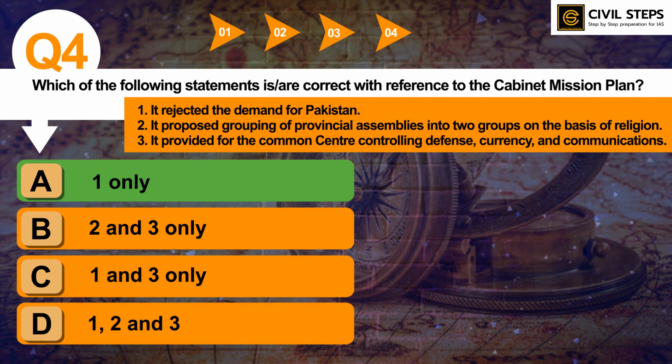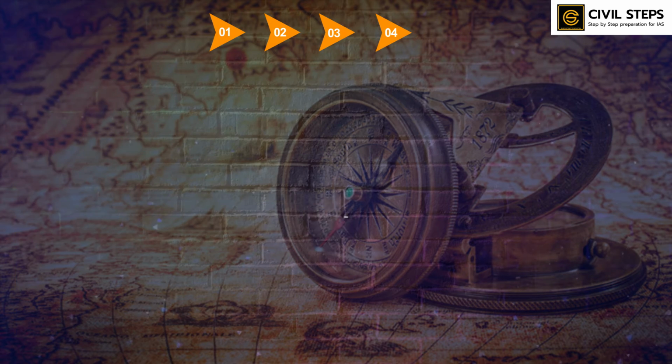You should also know the pre and post movements or plans related to Cabinet Mission Plan. What were the events that led to the creation of this plan, the Cabinet Mission Plan? So this was all about question number 4, and you should read the plans or movements, especially after the 1940s. The plans between 1940 and 1947 are extremely important from the UPSC prelims exam point of view. You should cover these topics from standard sources holistically. So let us discuss question number 5.